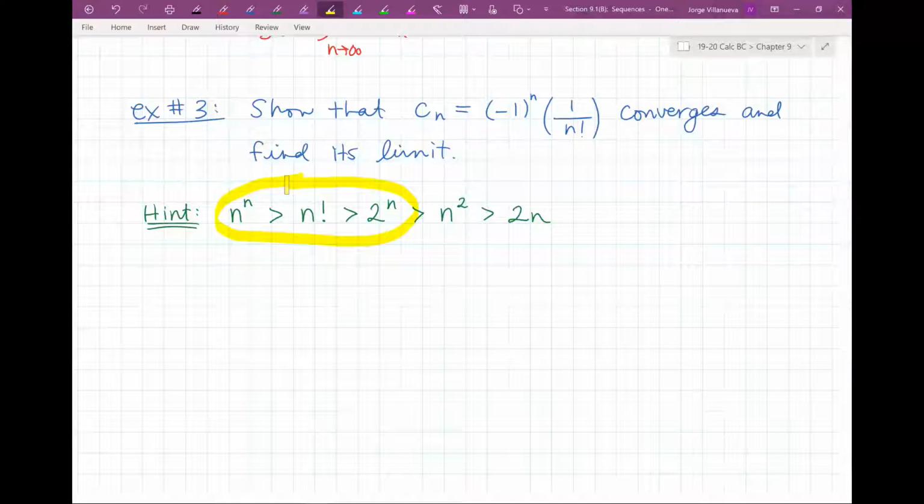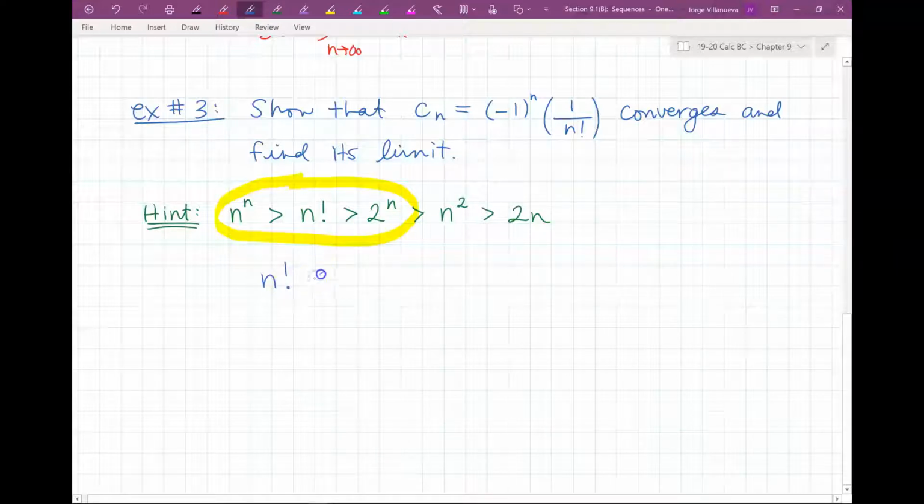2 to the n is smaller than it, and n to the n is bigger than it. So I have to pick one of those to use. I'm going to tell you, never use the n to the n unless it's like life and death, which never happens. So always pick the one less than it, if you can. So I'm going to use 2 to the n to compare. Let me show you what I'm talking about.